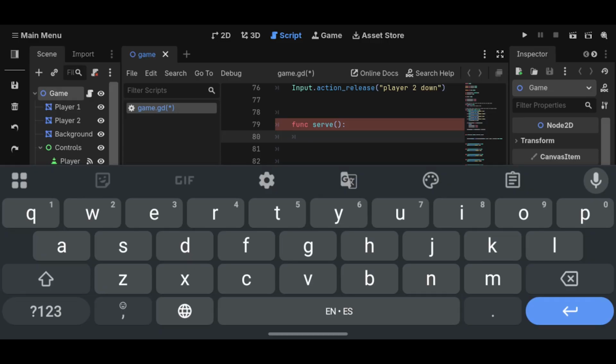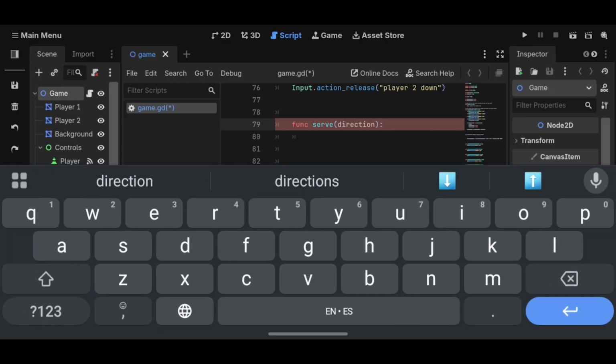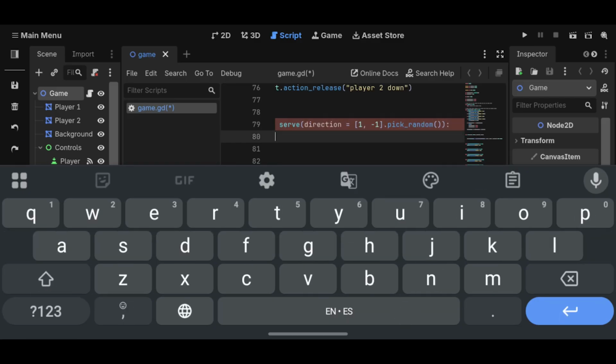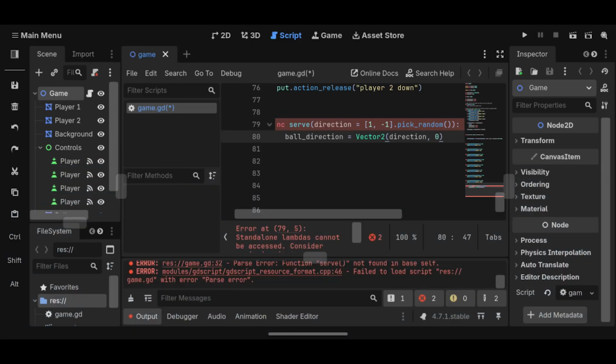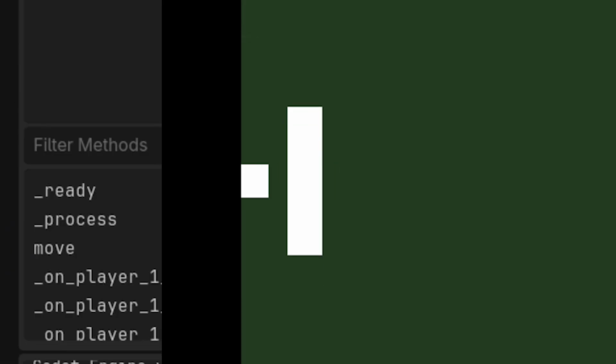Then, I made a function that would serve the ball to the player you passed to it. I would later use it to serve it to the player who was scored on, because I felt that's the fair thing to do. But we're getting ahead of ourselves here. For now, the ball would be served randomly, because we still lack that score system. And yeah, there's a little problem. We have no collisions yet!